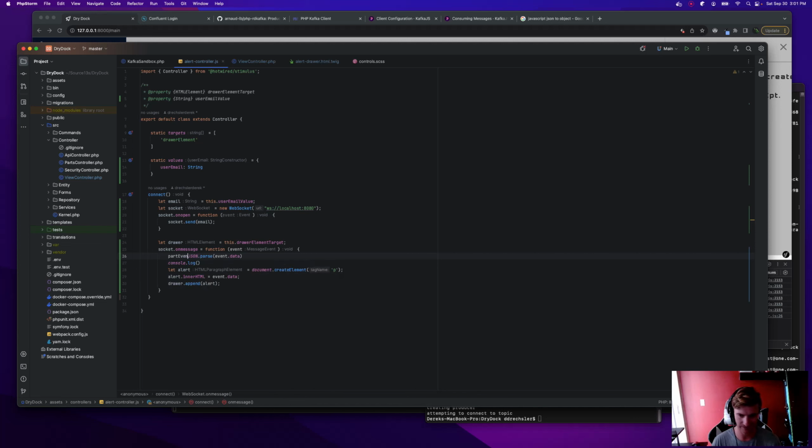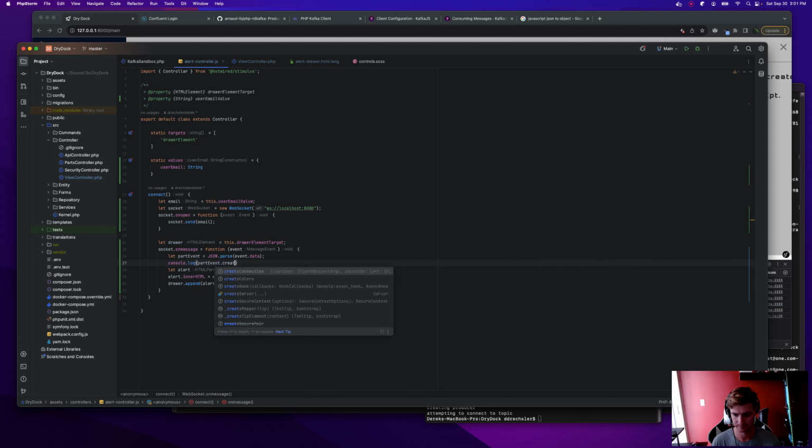Part event, because we theoretically would have created, updated, deleted, whatever. Let part event equals that, and then we'll be like part event dot creator.